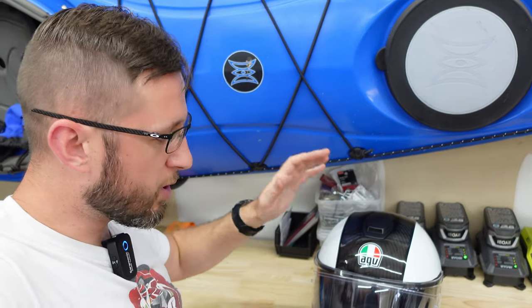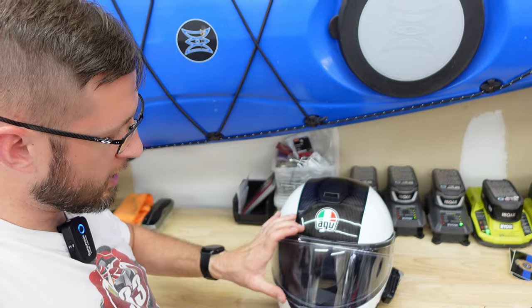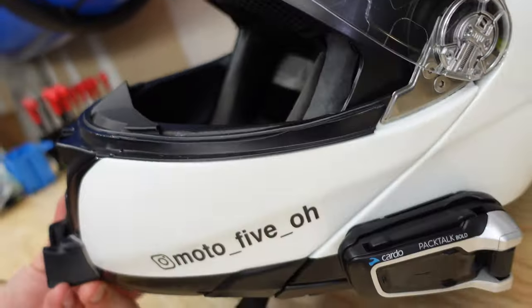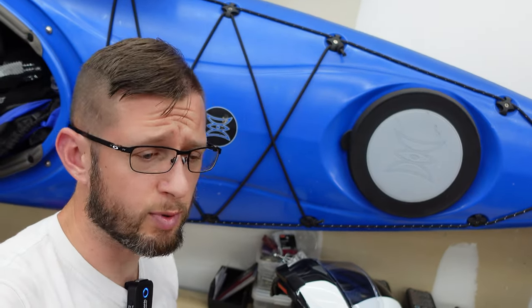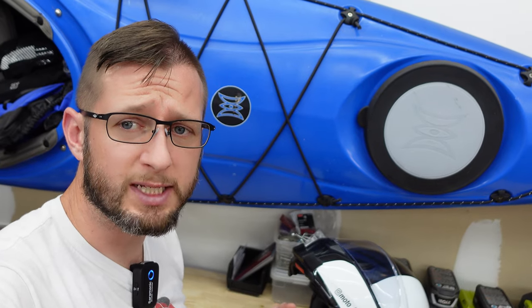One of the biggest, probably overall worst issues I have with this helmet are the detents for both the face shield and the chin bar. They are super weak, and I mean super weak. With it in the up position, a slight breeze or a slight tilt to your head, the whole thing slams down in front of you.